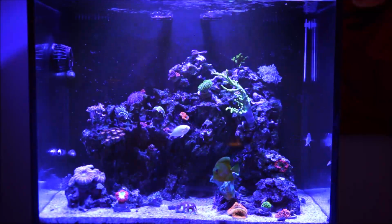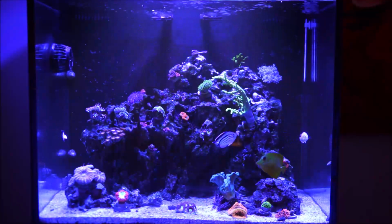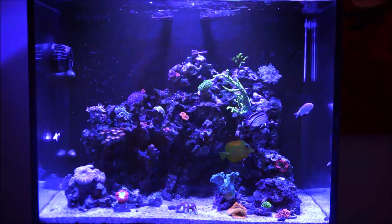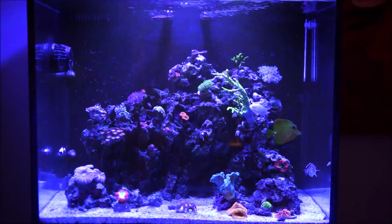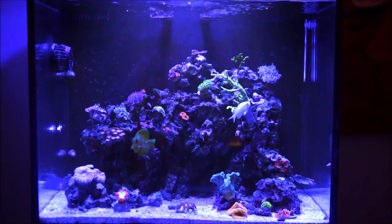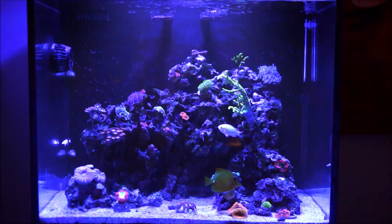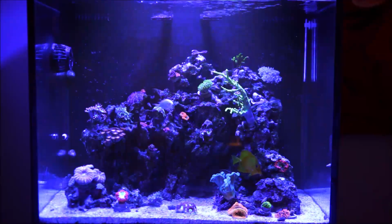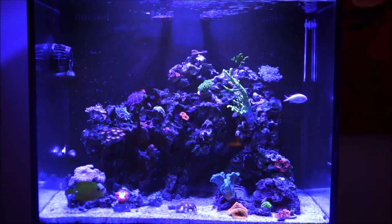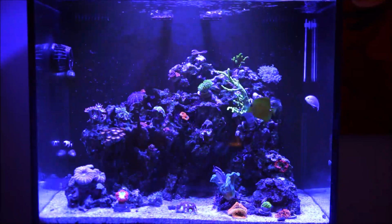And then the final bullet point that I needed to talk to you all about is, upon placing a coral, you observe it and it's not doing well, like not opening, or the color is fading. If you see that, you can go ahead and try to move it around. Put it in different places of your reef aquarium. That shock, that difference of light, water flow, and so on, might actually do the trick, and it'll get the coral to flourish.